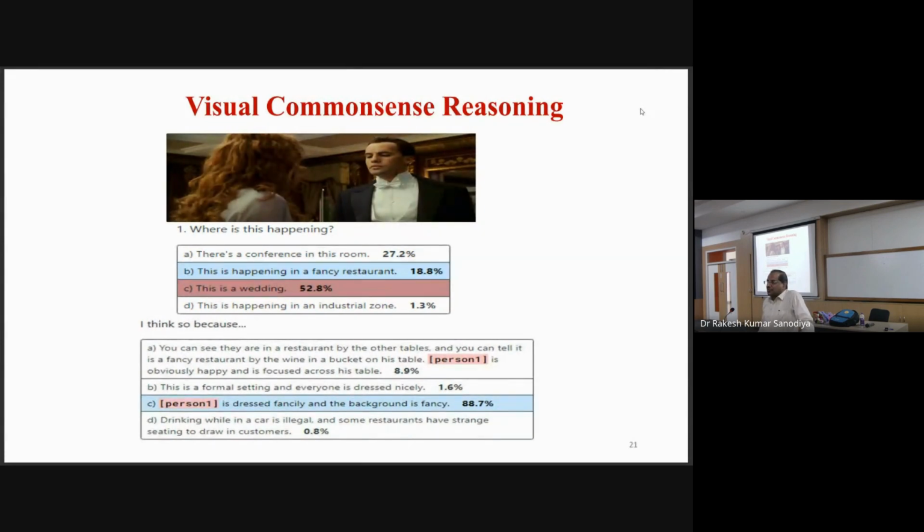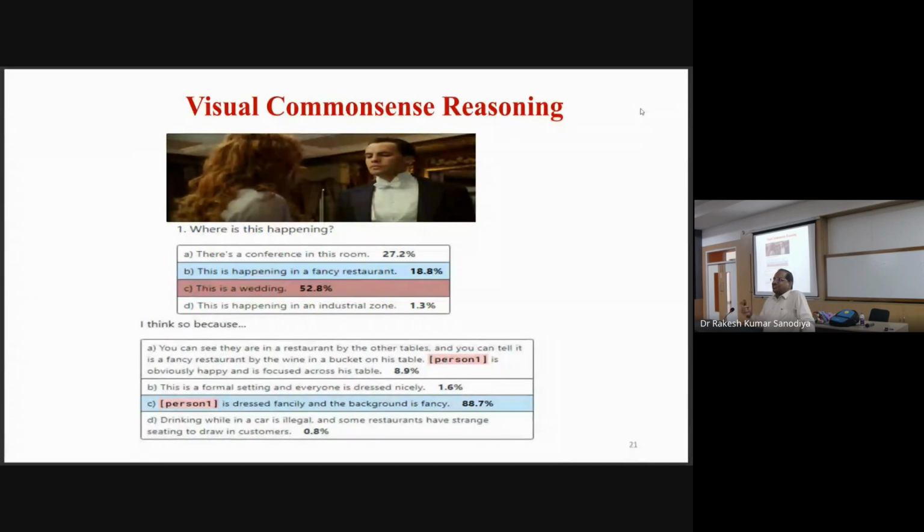Unfortunately, we have only the training examples, right? So for a number of examples, I can collect the image, I can collect the question, I can collect the answer. I can also collect the rationale, which is given by the humans. The rationale can be open-ended, not necessarily multiple choice.